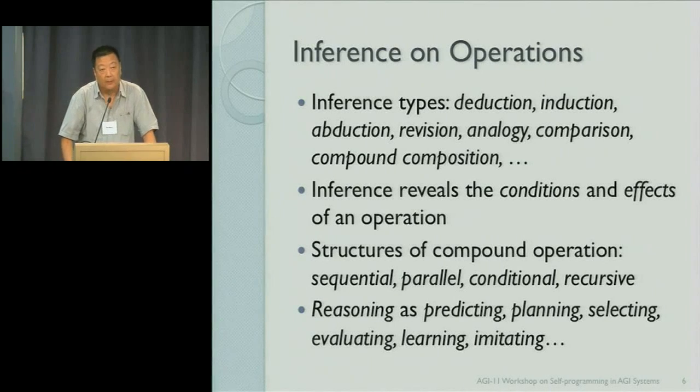You can see that reasoning can be used for many different functions, at least here. Clearly, I don't have the time to explain or justify this claim, but if anyone is interested, I can explain afterwards how each of the functions I mentioned here can be carried out by NARS, using reasoning. So compared to the other technologies of self-programming, what's the property of this new approach? Why I think this is an interesting way to do things.